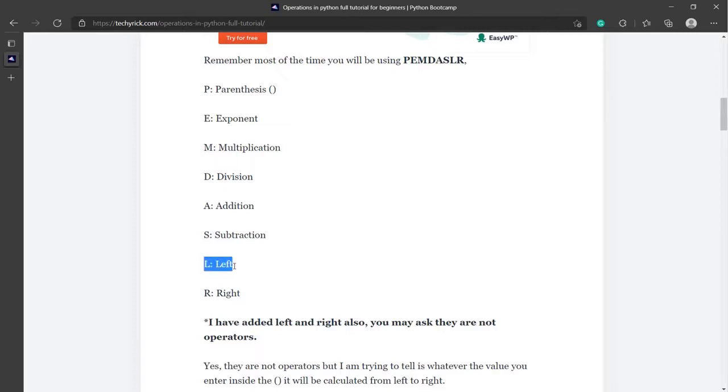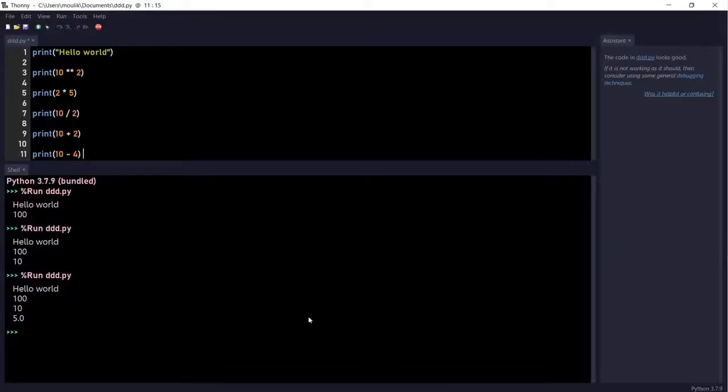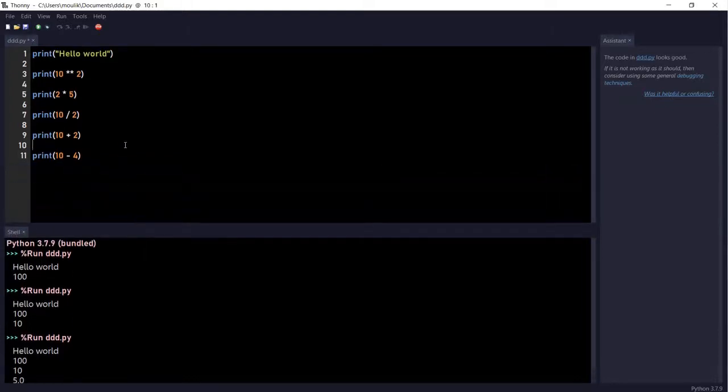And finally I have given the left to right. For example, I'm writing any code like this one. I'm just entering print 10 plus 2, and I'm going to divide this and enter 2, and let's keep it as -10. You may be thinking, where will the print option start here. So remember this, always it will be going from the left to right. It will not go from the right to left.